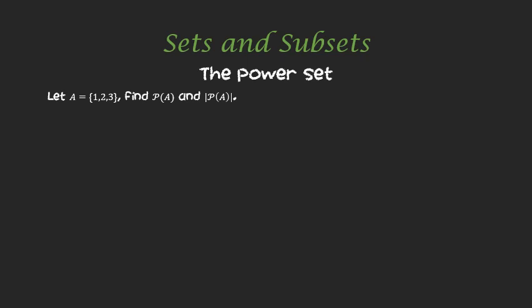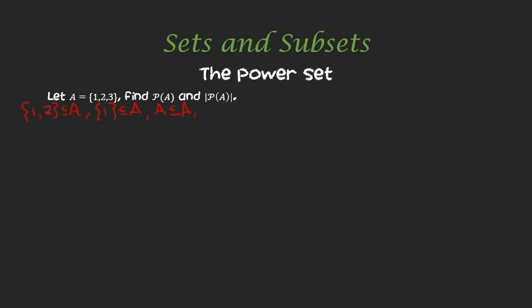So A is a set, and there's many subsets of that set. So for example, the set containing 1 and 2 is a subset of A, because 1 and 2 are both elements of A. Every element of the set containing 1 and 2 is an element of A, the set containing 1, 2, and 3. But also, like the set containing 1 is a subset of A. And in fact, this might be a little bit weird, but A itself is a subset of A, because every element of A is also an element of A. That's something that's always going to be true. The set itself is always a subset of itself.